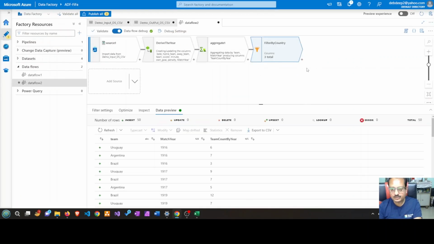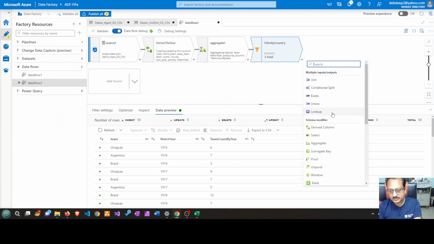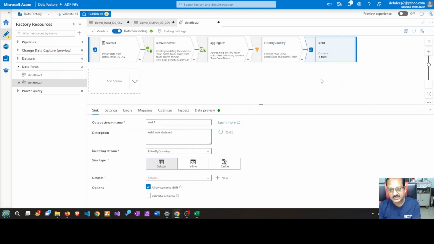Now if you click over here, you will have an option called sink. Let me type it. Sink means your destination. Now the incoming stream is being picked up because it was referenced by this. The output stream, we created this particular output dataset long back, right?